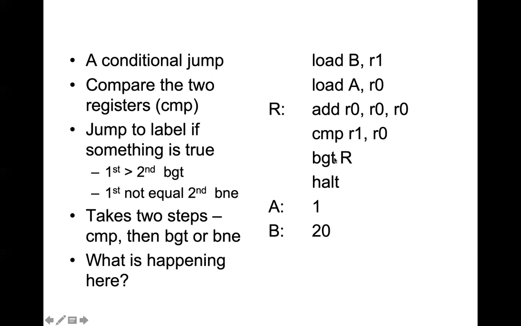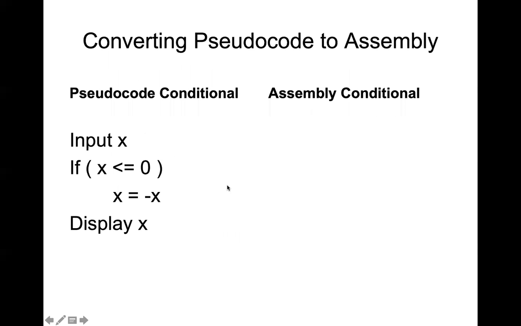The reason that's split into two is it makes each individual instruction simpler. It has to do less work, and it makes the design of the computer easier, even though it makes programming the computer harder. So there are two conditional jump instructions in the simple computer 4. There's BGT, which we used in this program, and there's also BNE, branch if not equal. So let's look at how to use these.